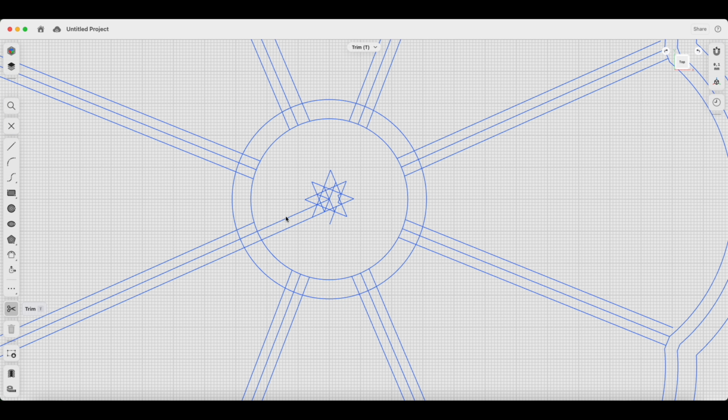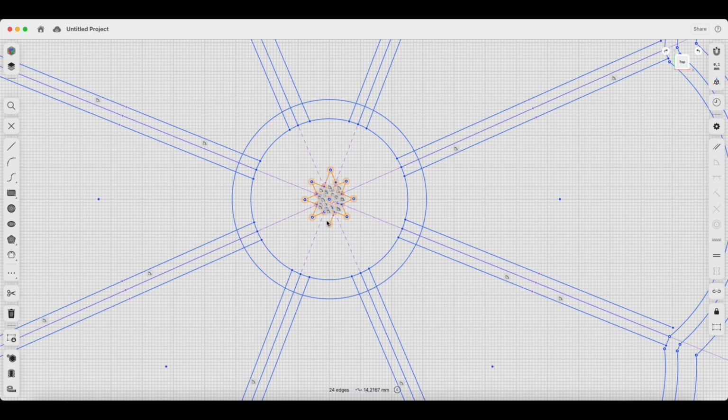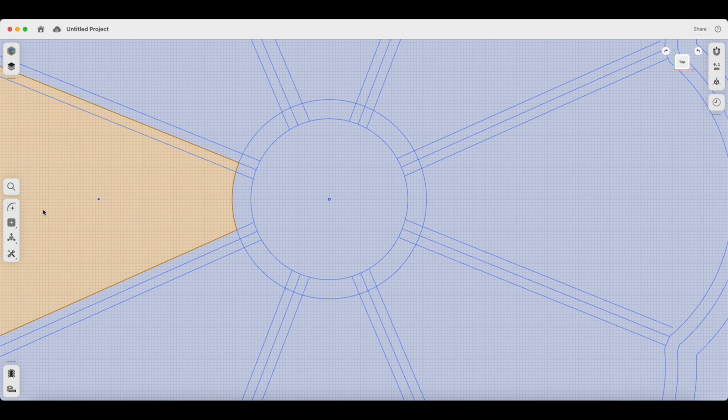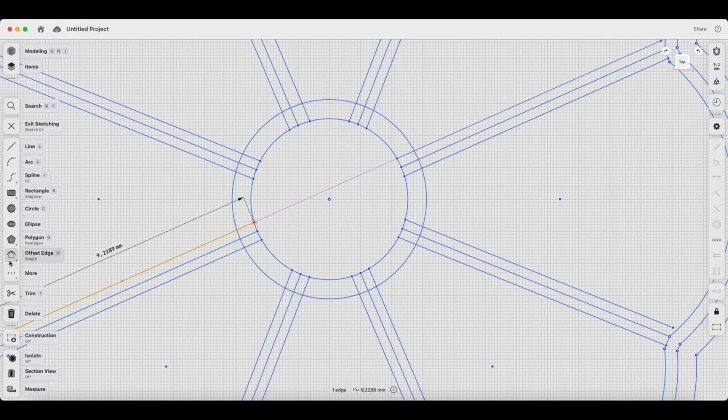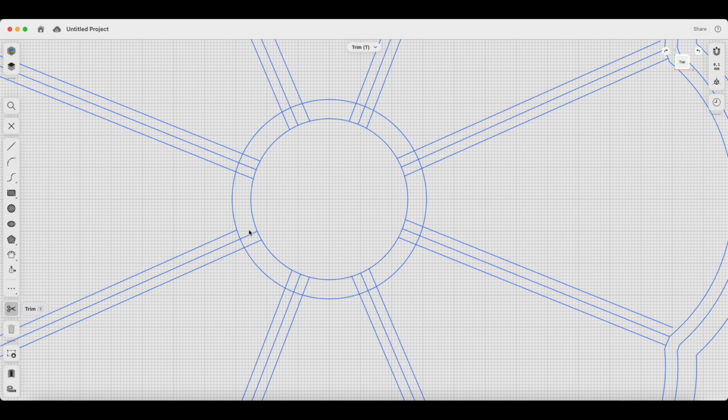When none of the lines are connected to the circle, you can edit, mark all of them, and just click delete on the keyboard. It's a little bit faster. Okay, let's trim all the stuff here.